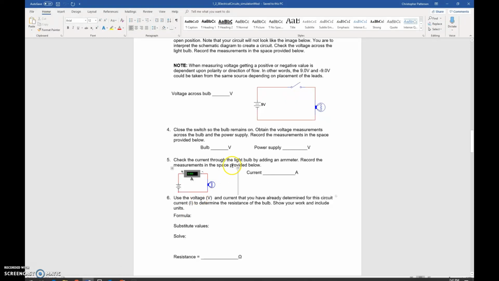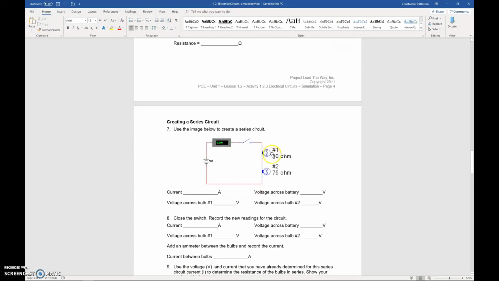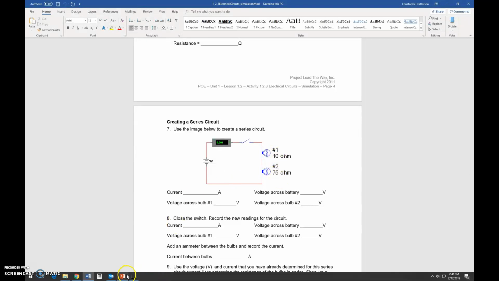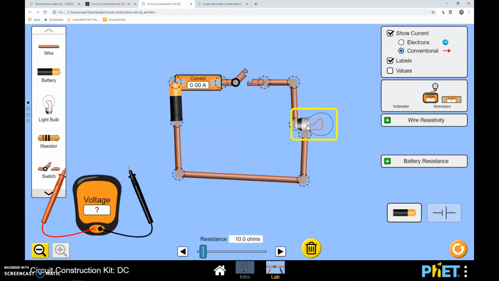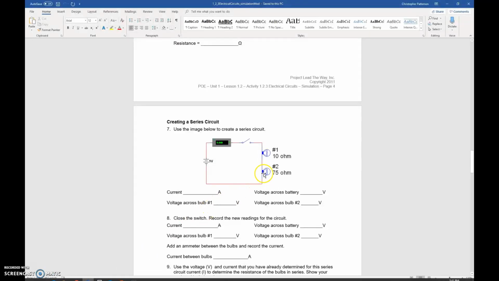I'm going to look through this direction real quick again, make sure I'm not missing anything. Be careful. They do change the resistances for each light bulb. And that one right there on number 7. So to do that in the simulator, you would right-click on it, I believe. No. Sorry. Oh, I left-clicked. Sorry. This is a different simulator. And then it allows me to change, so I could change that to 75 ohms right there if I wanted to, which right now is not letting me. My machine's being difficult today, or I can click, drag, whatever. So yeah, you can do that. Set the actual current or resistance to what they tell you, 75 ohms.